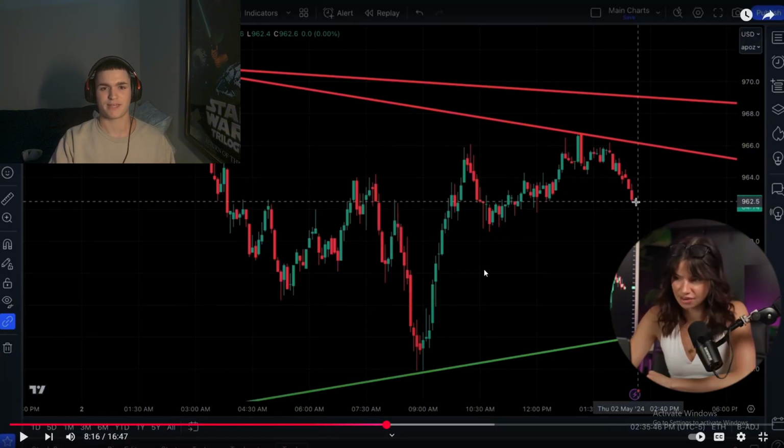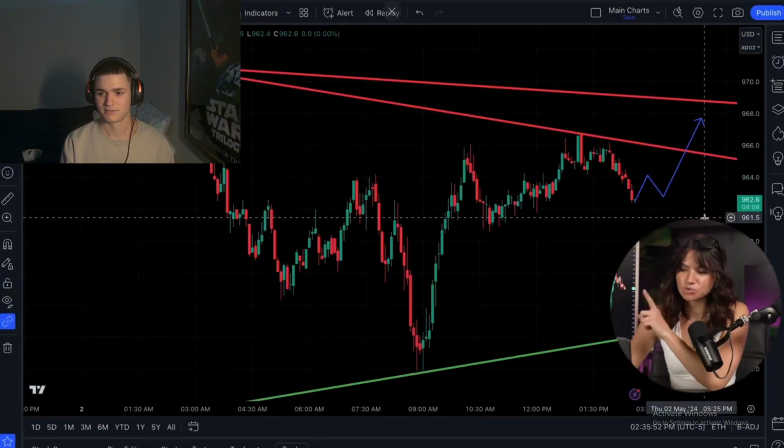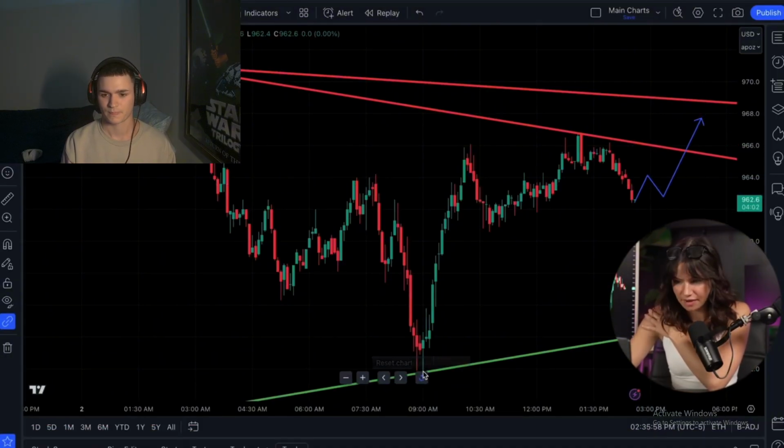Yeah. Use a hypothetical when your strategy is so unclear that you can't actually give good examples, so you have to give a hypothetical. Starts turning around. It comes up, maybe it pulls back a little bit, and then we finally get a move. This is where I would put a more accurate point B for my trend line. I would have this last low here.